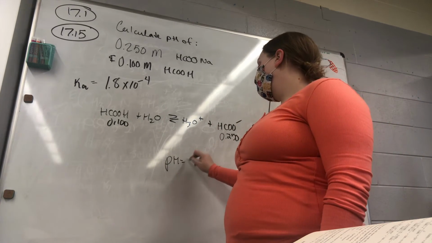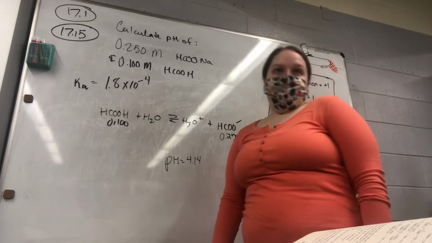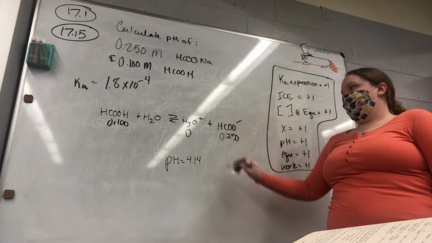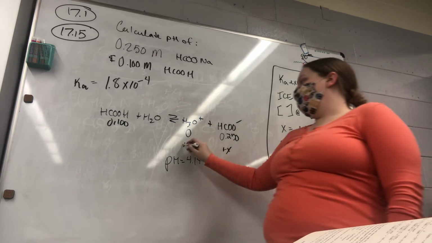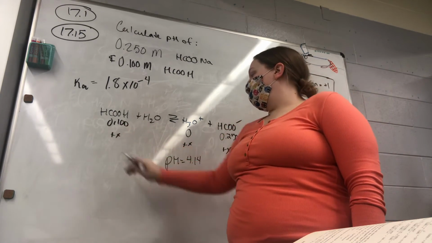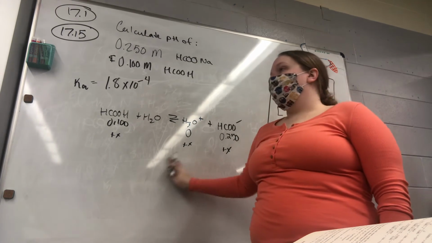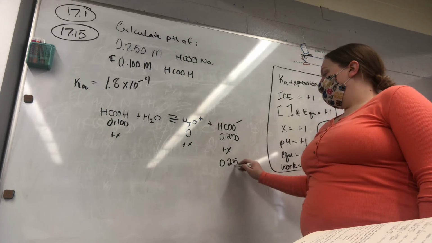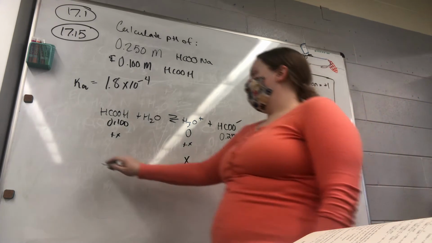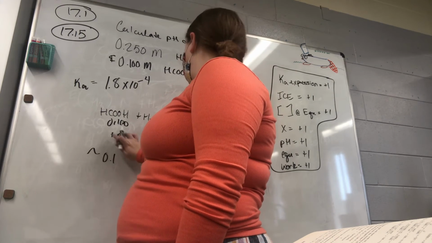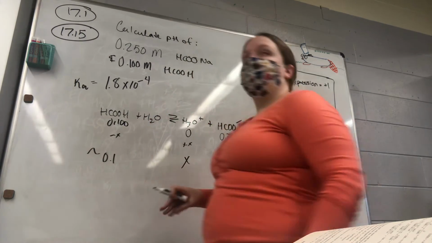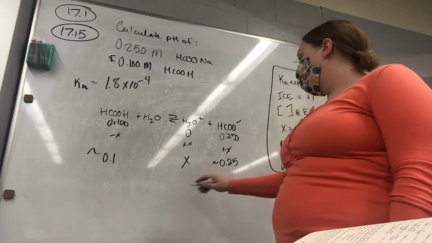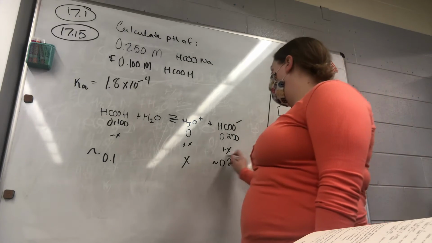All right. What was the pH? 4.14. Never mind. Because you were solving for OH instead of H. No, in that problem it was the concentration of OH. What did you end up getting then? That's what I got. That's the answer. The first one. So is this what you plugged in?